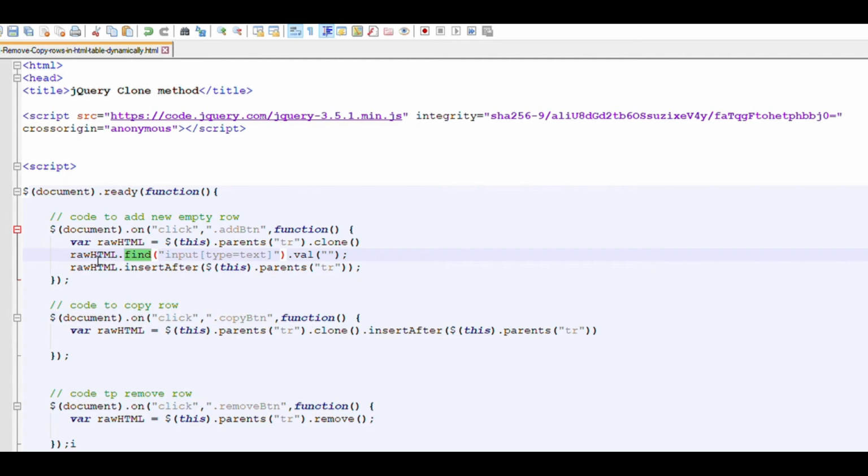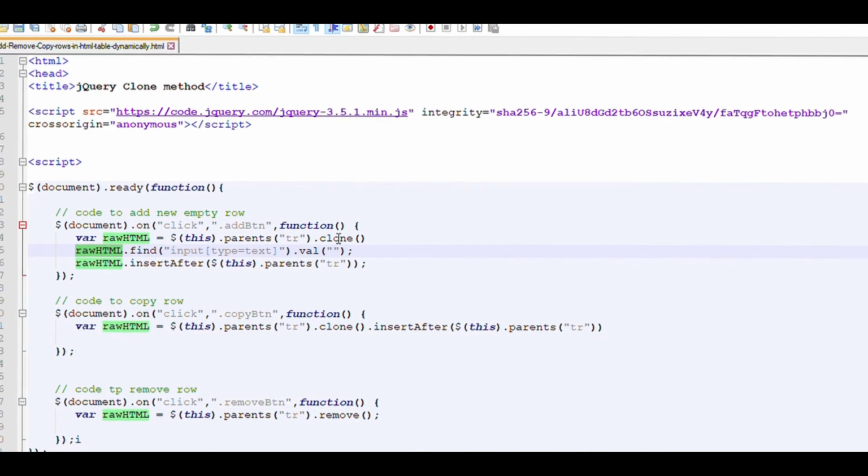Now let's move on to the next line. Raw HTML dot insert after this dot parents of tr. Here what we are doing is, whatever is stored in the raw HTML variable, we are inserting it after the current row.